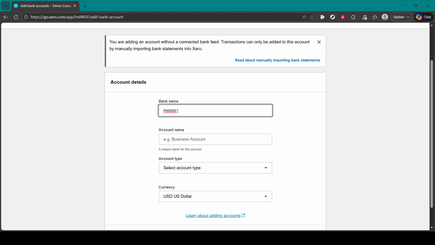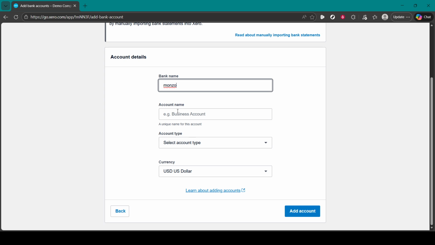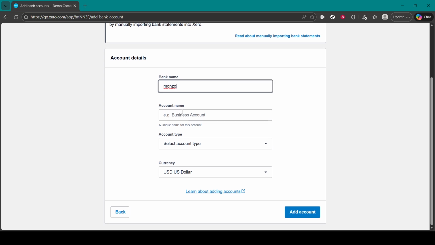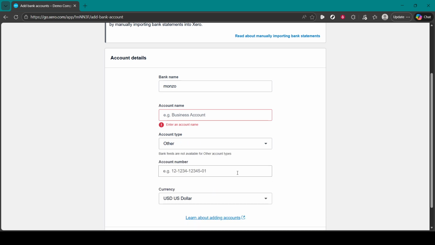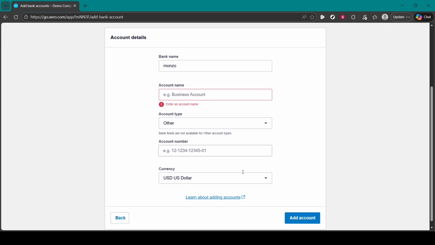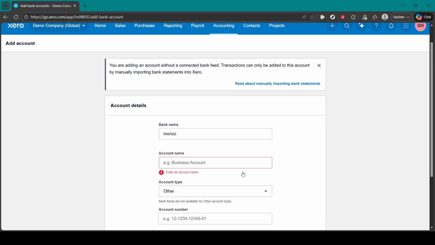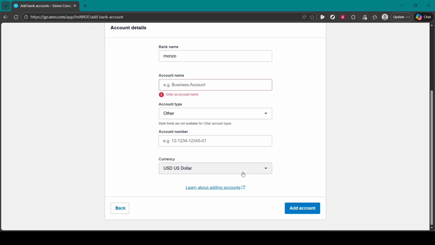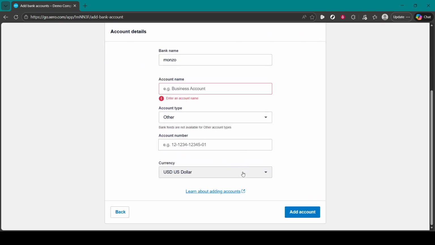Finally, start entering your Monzo account details. Give the account a clear name you'll recognize, such as Monzo Business Current. Select the correct account type, usually bank, and choose the right currency. Enter your account number and sort code exactly as they appear in your Monzo app. If Xero asks for an opening balance, add the amount and the date that matches your records so reconciliation lines up from day one. You can also choose whether to show this account on your dashboard for easy access. Double-check everything for accuracy, then save.